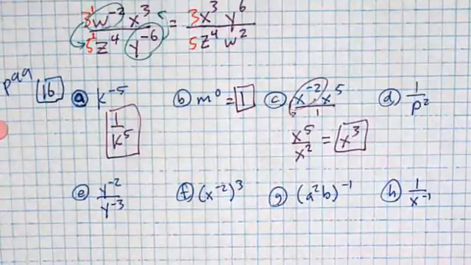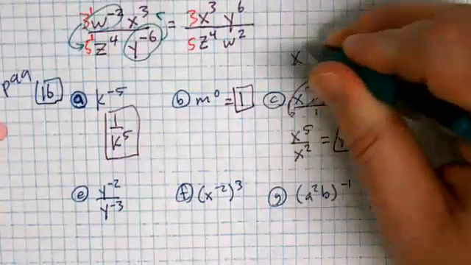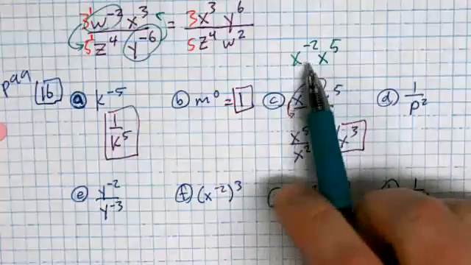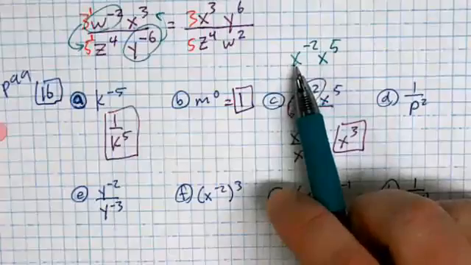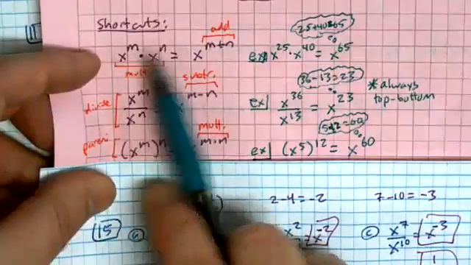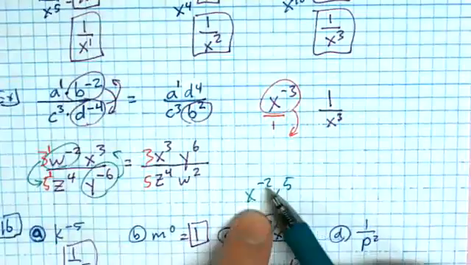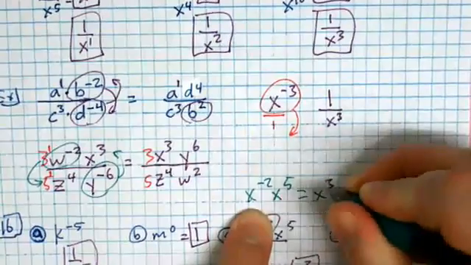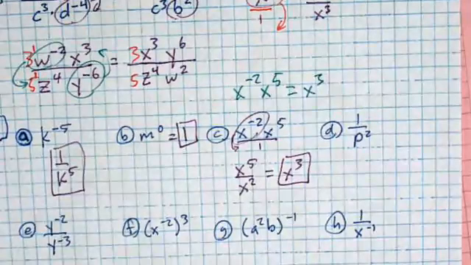Pausing on part C, there's another way to do this problem. When you see x to the -2 and x to the 5, doesn't this kind of look like our first shortcut? Look at your pink packet and look at your first shortcut. This looks a lot like my first shortcut here, doesn't it? And what would you do with those two exponents when you're multiplying two things together? We said we add them. So what are you going to get if you add -2 plus 5? You're going to get x to the 3rd. You could go straight to the final answer without making any fractions in that one.